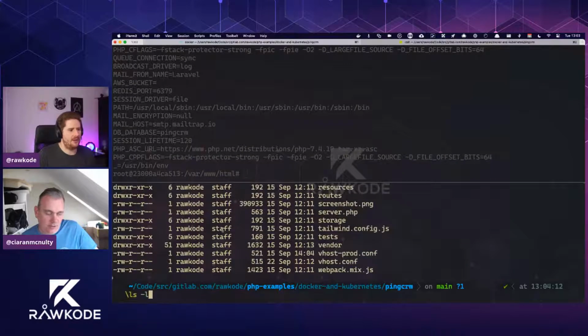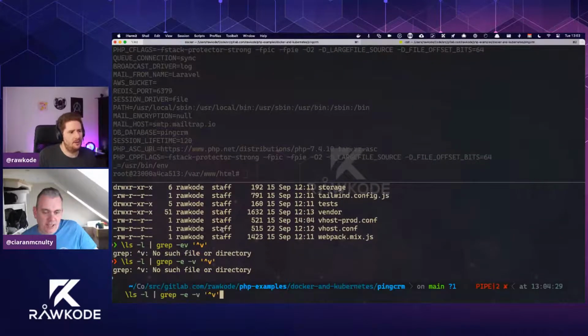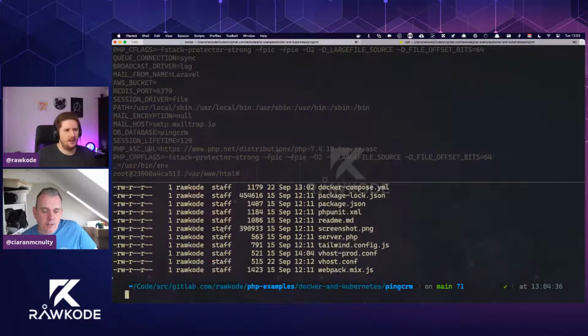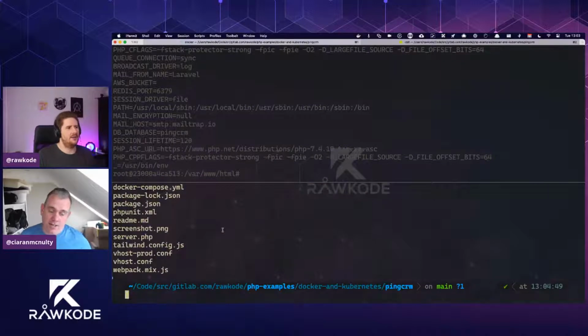So we don't want anything that has D at the start. So we're doing a regex grep where the line starts with a D, then awk print 1, 9. 2, 3, 4, 5, 6, 9. 7, 9. There we go.